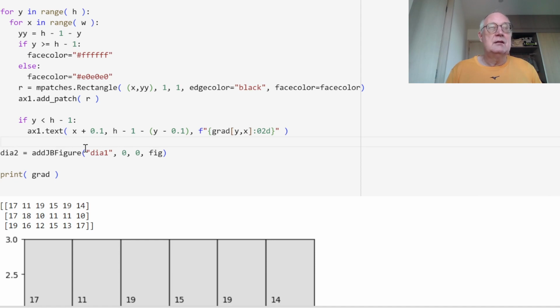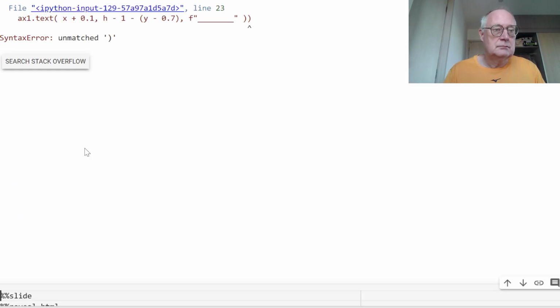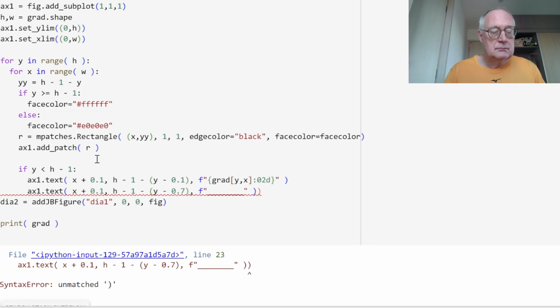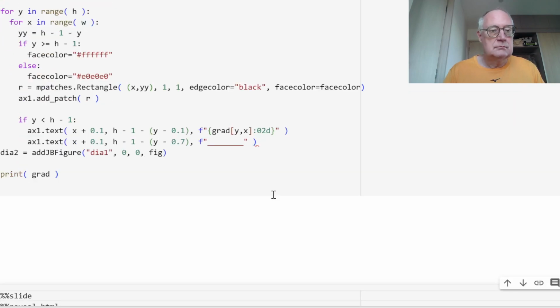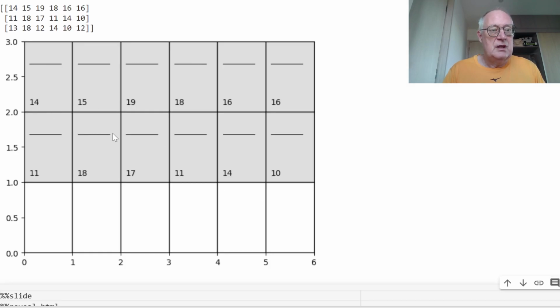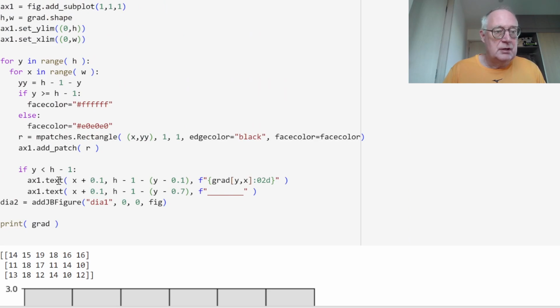So what I need to add is the sum. So here now I have the sums. Actually, I can plot.